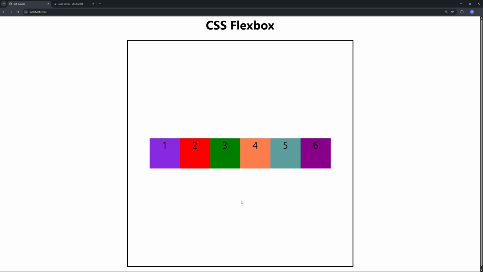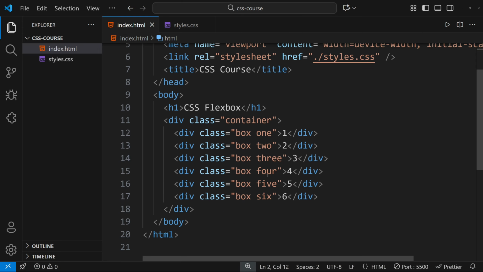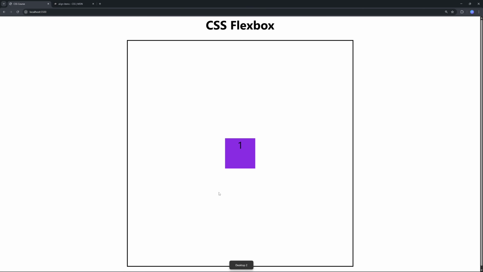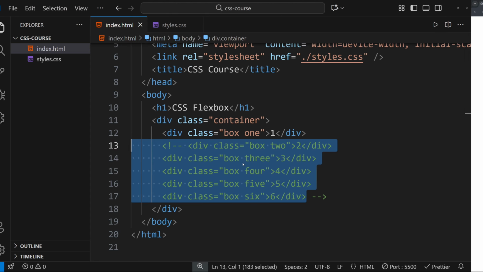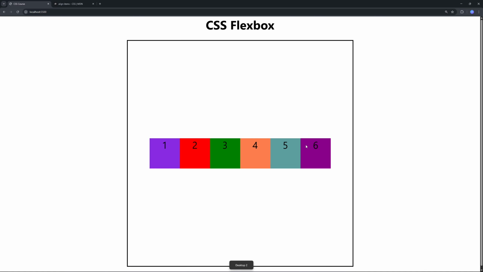And this particular combination, where we are setting the justify content to center and the align items to center as well, we use quite a lot whenever we want to center some elements. So if I go to my HTML and comment out everything except for only one element and go here, as you can see, the only element which we have right now is perfectly centered horizontally and vertically. And this is one of the best ways to center an element inside of a container. All right, so if I just do this, okay, hit save, now everything is centered.